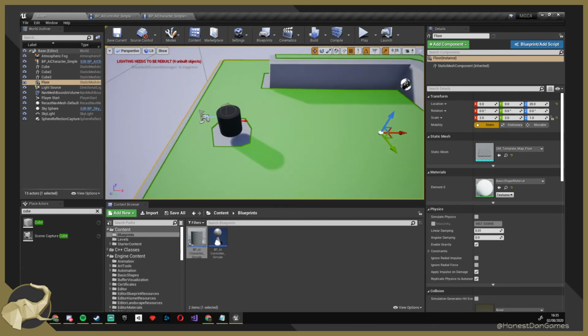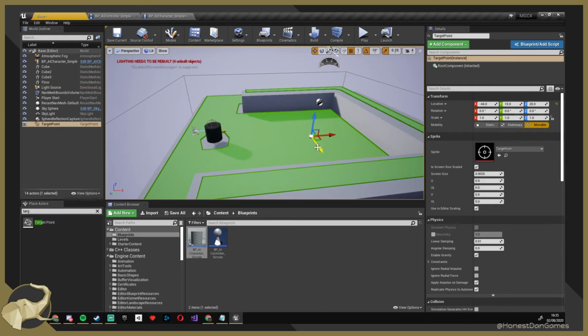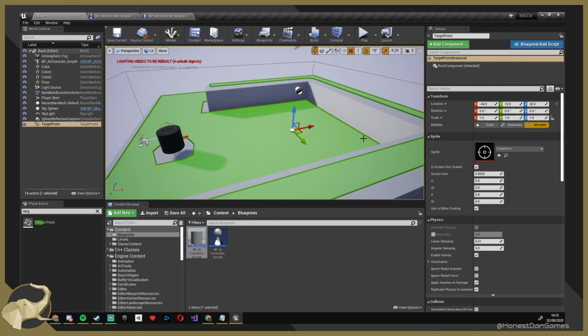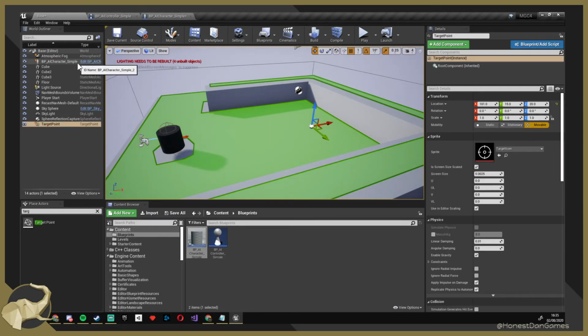Right, so what we want now is to move to a location. So we're just going to get a new actor, target point. Aren't these like lightweight actors, just with a little widget thing on it? I think it is. Okay, let's do that. You can add a tag to it or something to help find it, but we just want to move to that location. Let's also make sure these are on the floor.